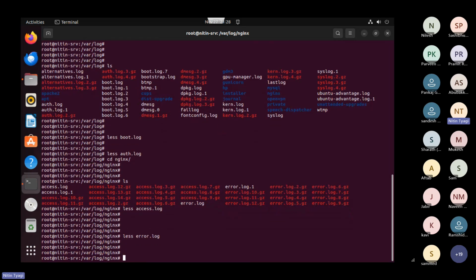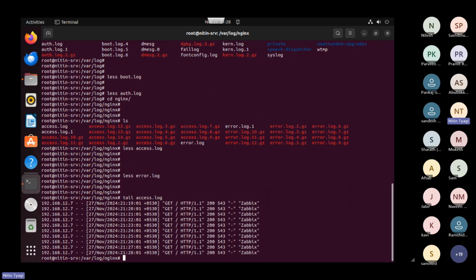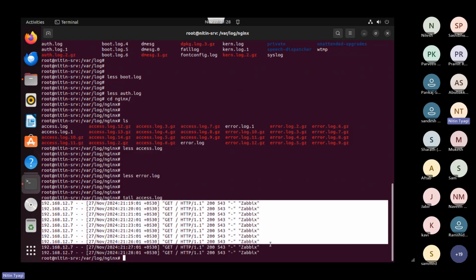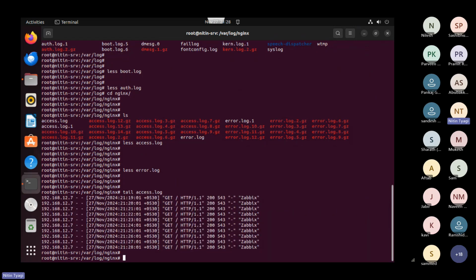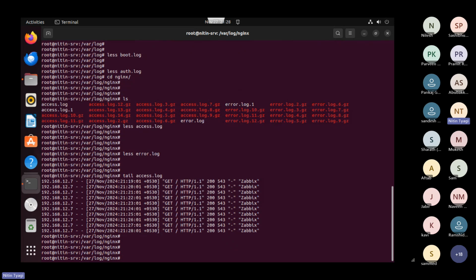Now there is another interesting tool available in Linux, that is tail. Tail is going to give you the last 10 lines out of the entire file. So if I type tail access.log, it is going to show me the last 10 lines from the entire file. Whenever we do real-time troubleshooting, as you have seen in Palo Alto, whenever we are troubleshooting the authd daemon or any other daemon, I used to use this tail so that I can see what is happening in real time.